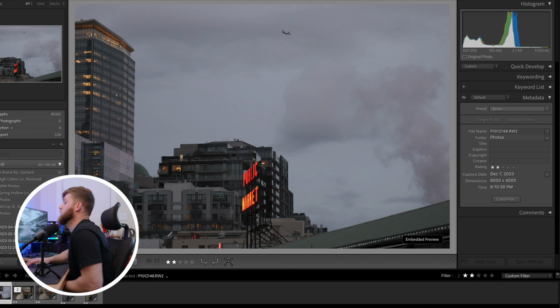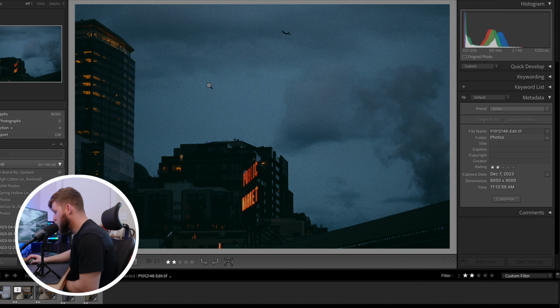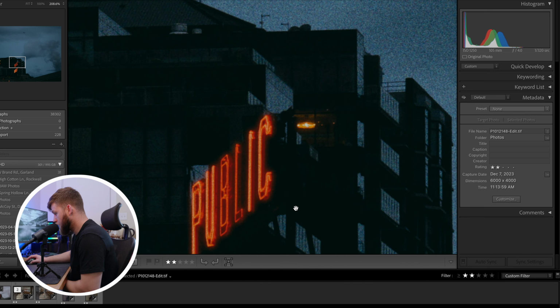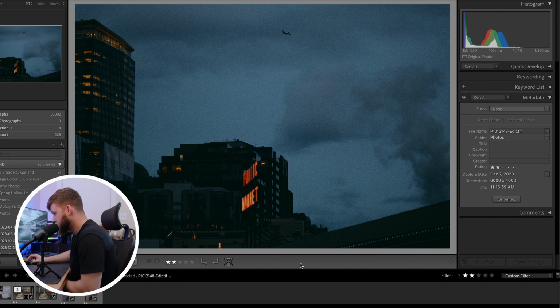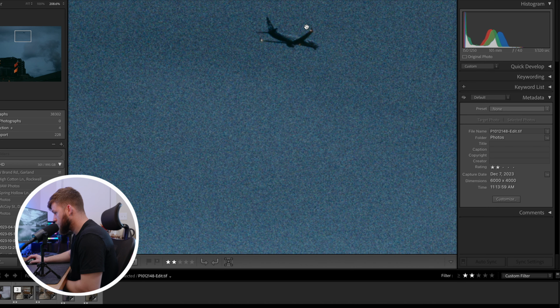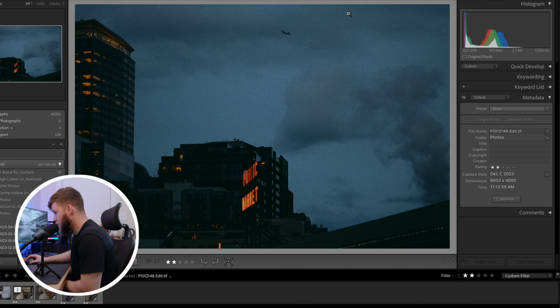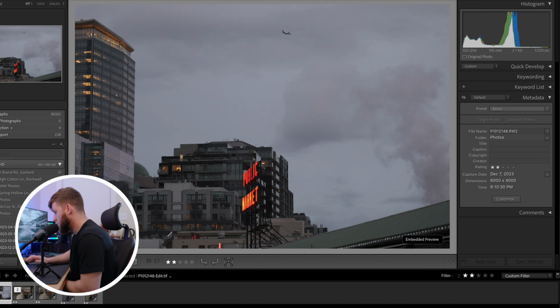So first of all, we started with this shot, which was just kind of boring. The only reason I took this shot was the airplane was in the frame with the public market from Seattle. So just kind of thought that was a cool little shot right there. So what we did was we made that cool. Made it like an actual cool colored image. So you get the public market, which has the halation and the bloom around it. And then you've got this jet in the air. So that was kind of a cool shot.